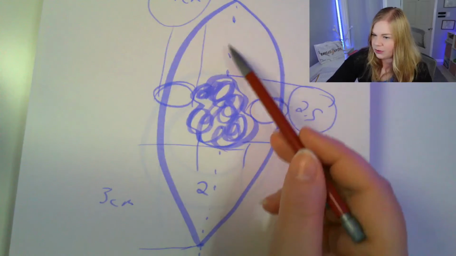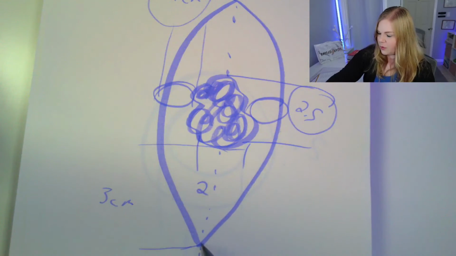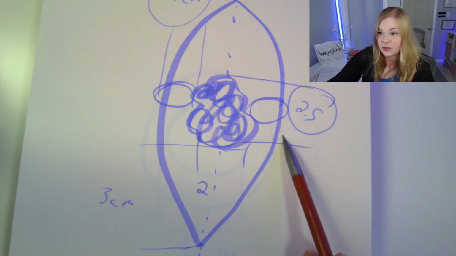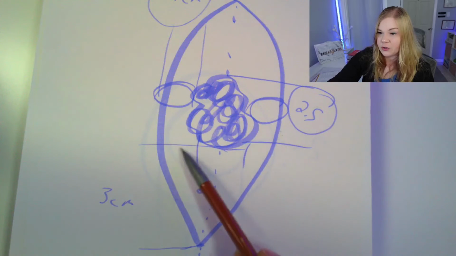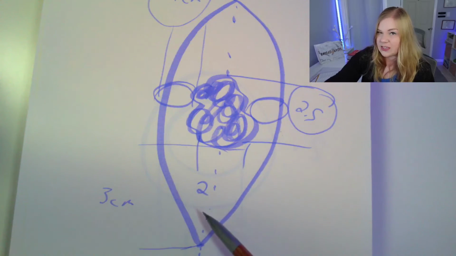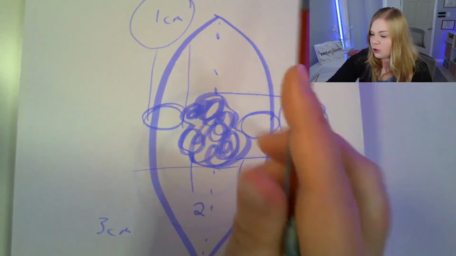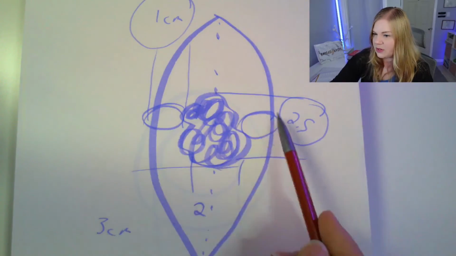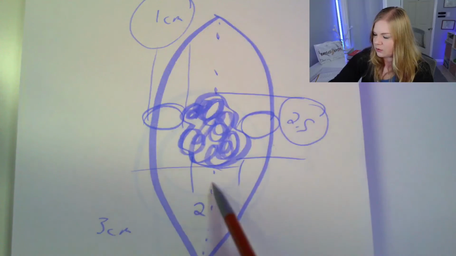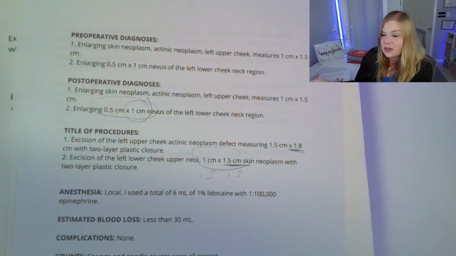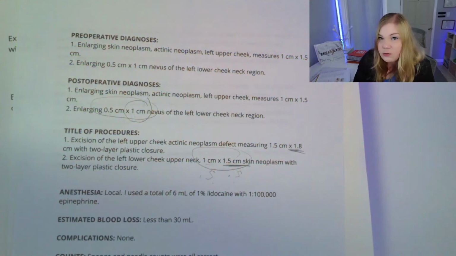Like, this closure length is going to be way different than the size of the lesion, or the size of the lesion plus the narrowest margins, right? So that's why this has to be documented separately. We can't just assign the size of the closure that's going to be done by pulling these 2 ends together and making this long suture line. We can't assume what that size is. The provider has to document it, and there's no length of closure here.